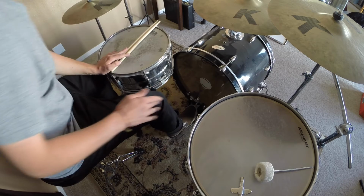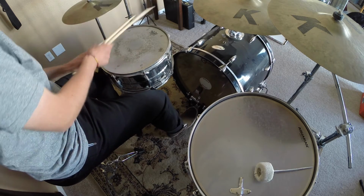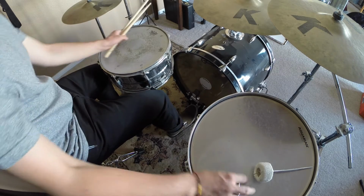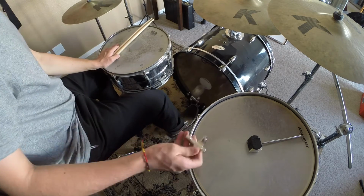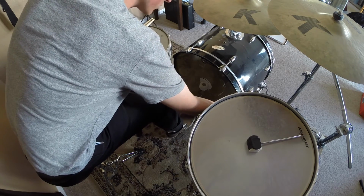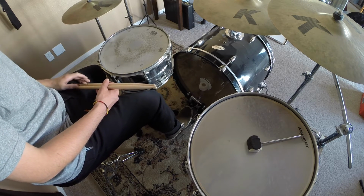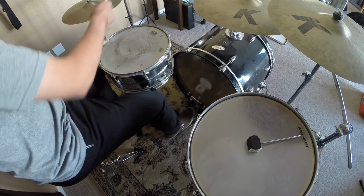That immediately gave it a more plasticky sound. But in fairness, I'm also using a plastic beater. Let's try the other one. I can tell there's some change in tone. Might be a slight loss in resonance, which is kind of unfortunate. That's kind of the way it goes with a single ply head, you know. You've either got the money to replace them all the time, or you do something that'll kind of keep it around forever like that.